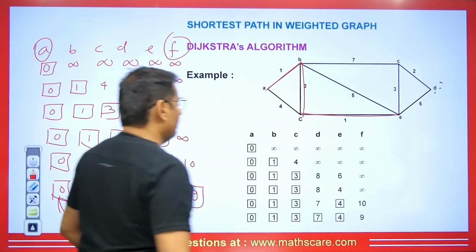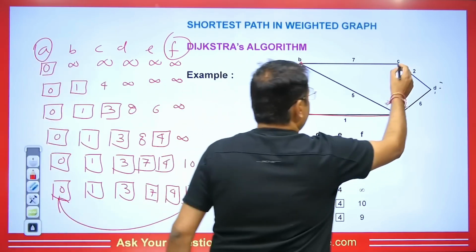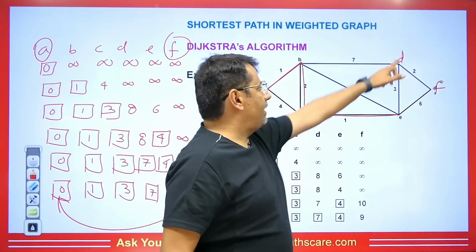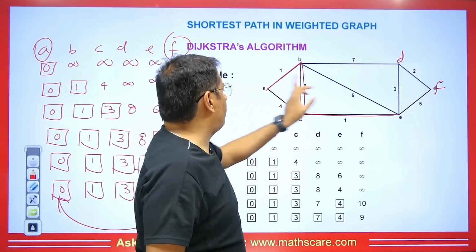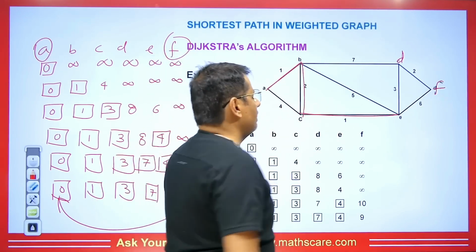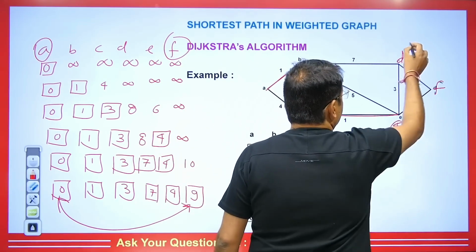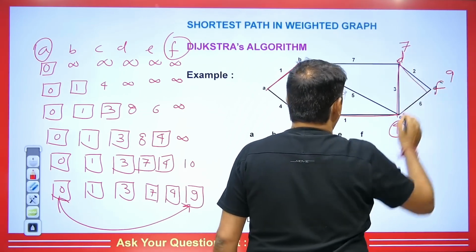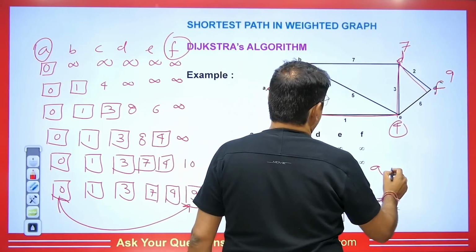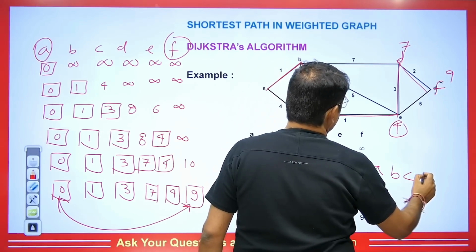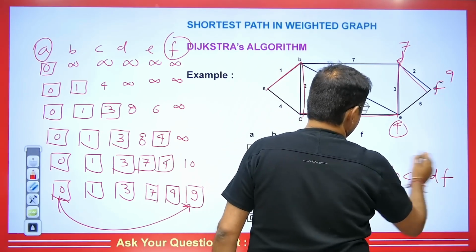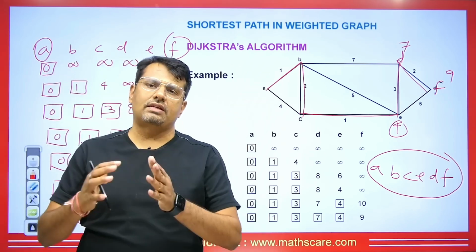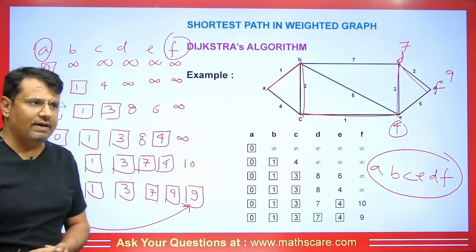Okay? Now what should we get? We had this 1 earlier. We also had this D and we had this F also. Okay? So this was D and F. We came up to here. Therefore, we have 2 plus 1, 3. 3 plus 1, 4. 4 will be here. Now 4 plus 3, 7 here. And 7 plus 2, 9 here. Now the shortest path that we will have will be A, B, C, E, D and F. So this is the shortest path. And students, what will be the distance? It will be 9. So like this, we can easily understand this.